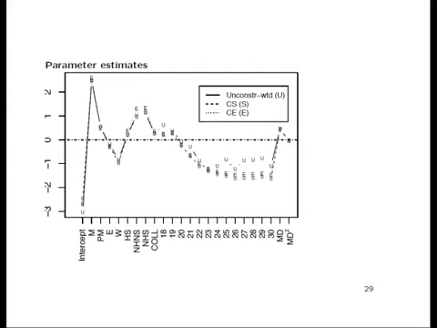So what I've done here, just because there are so many different parameters involved, is plot the parameter estimates down here. These are the age values here, and these are the other covariates involved, and these are the actual values. So it's just a plot to get the sense of what's actually going on. We have the unconstrained, which are these guys here, following the line. Our estimate, which is the CE, and CS, the so-called Chen-Sitter, which I could say more about, which is a competing estimator from the 1990s.